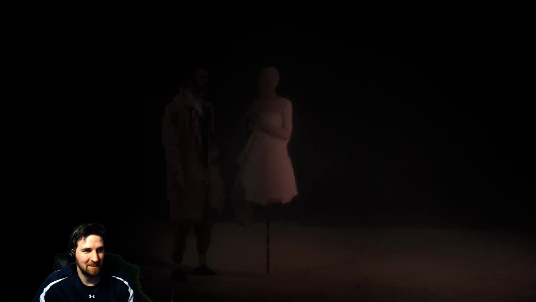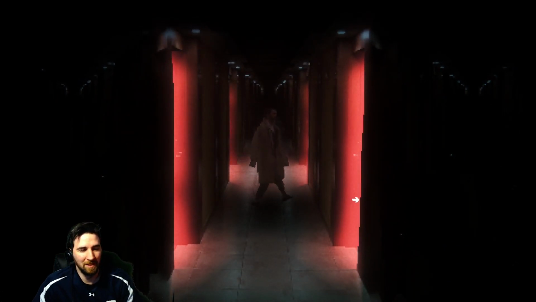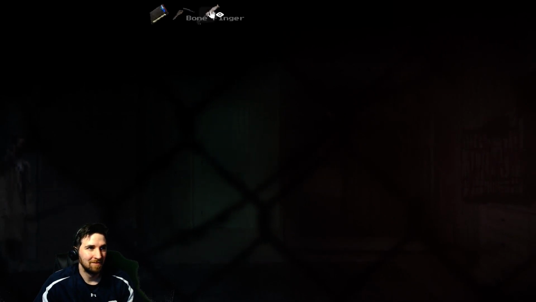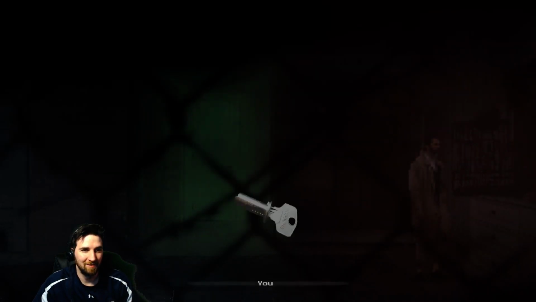Thank you. Like the Corpse Bride. And then you just hear the mannequin hang itself in the room. Lord, wouldn't that be crazy? There you go, fan bam. You use the bone finger. You unlock the cage door and reach inside. You took the gift shop key. Oh, sick.